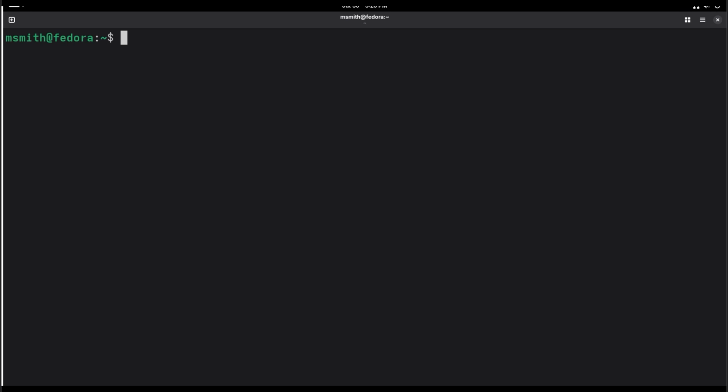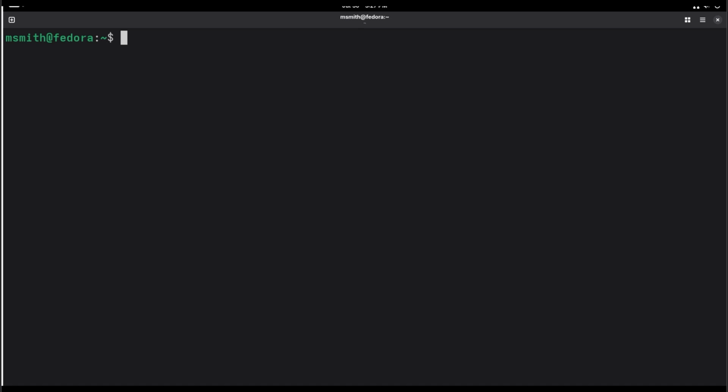This week we're focusing on two incredibly important and related topics: managing the services that run on your system and managing the software that's installed. We'll take a deep dive into the systemctl command to control our services, and then we'll learn how to use the DNF package manager to install and remove applications.